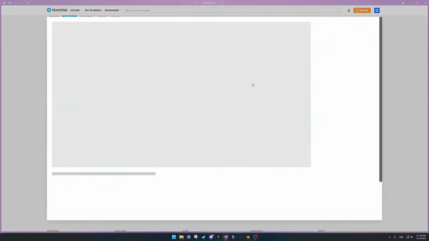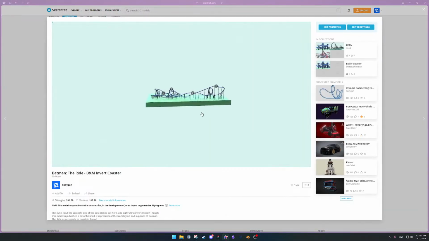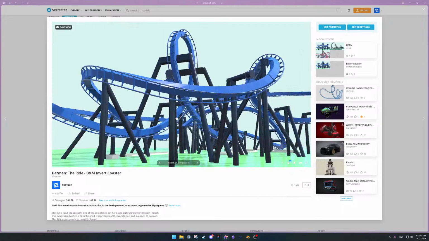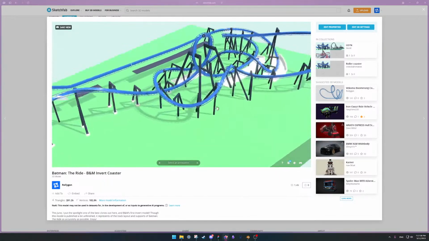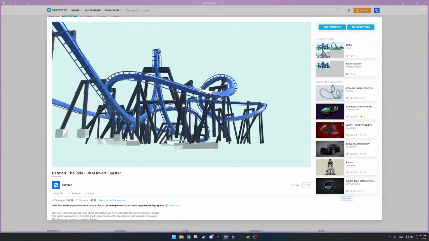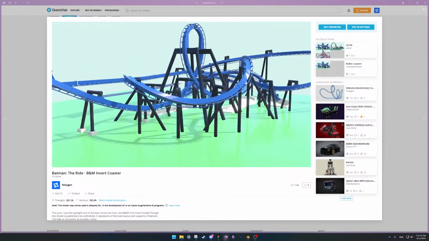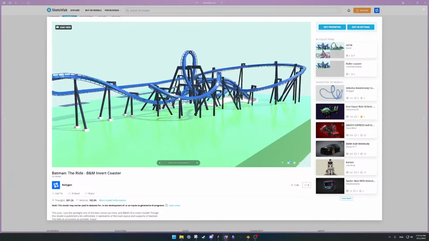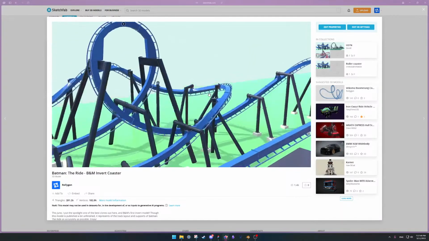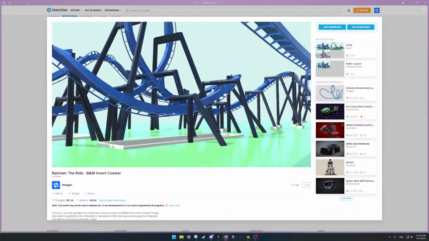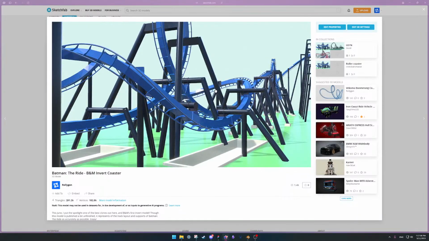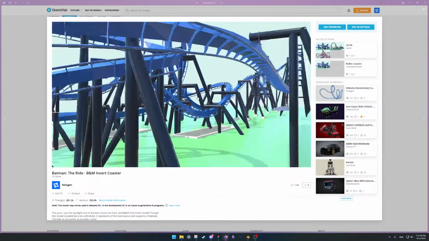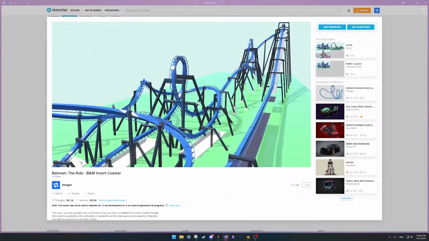But unfinished, we have Batman. I was in the middle of designing tools for this, so I stopped with the supports. So excuse me, I have to go back and do supports. I'm also currently working on another track generator, but I'm not going to redo this track.